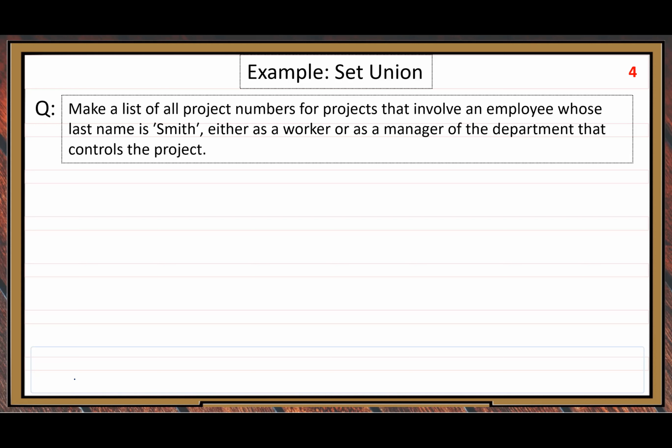So here are 2 parts, and we can separate them. Can we do one at a time? Because if we do both together, it's too complicated. Let us separate them to make it easier. The first time, we cut off the manager condition, just the worker.